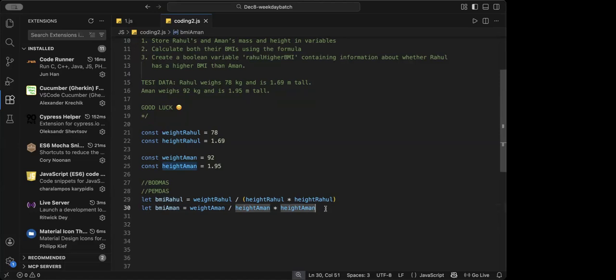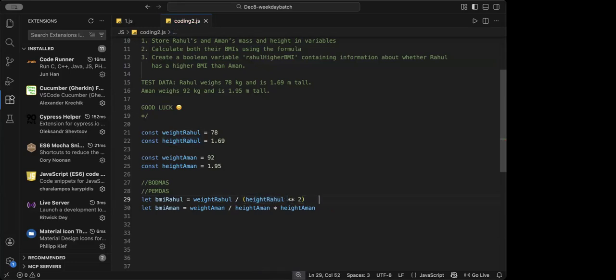Brilliant. Yes, Reba. So see, there's nothing wrong in this code, but guys, observe, we are using the same variable two times. This is like a mini duplication, and duplication is not allowed in coding, which is a big no. So rather than using height of Rahul multiplied by height of Rahul, as we covered yesterday or maybe the day before, there's an exponentiation operator in JavaScript, which is for powers.